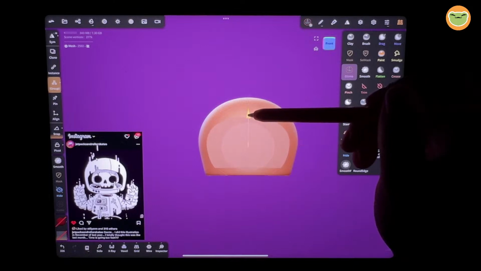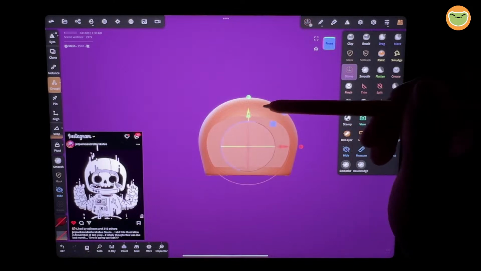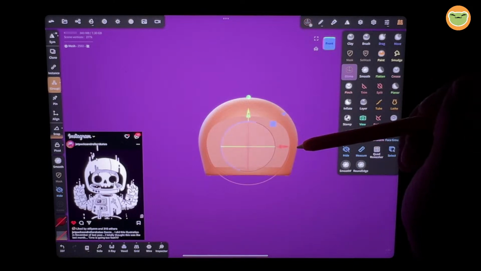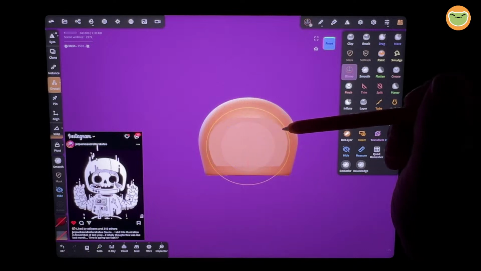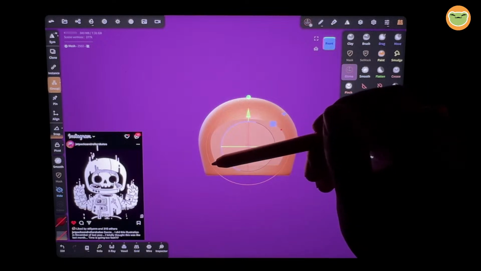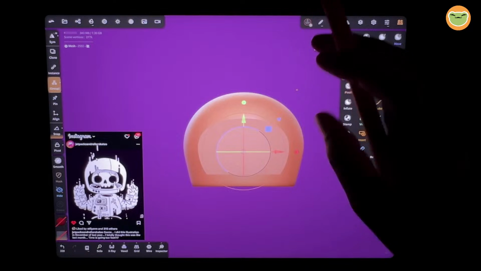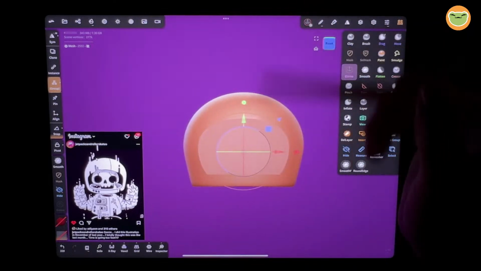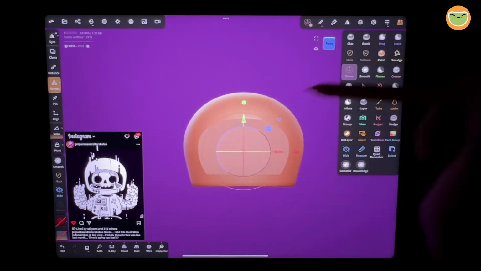I think that looks decent. So it's probably somewhere like here, maybe a little smaller. The bottom part does look like it needs to maybe come out a little bit.